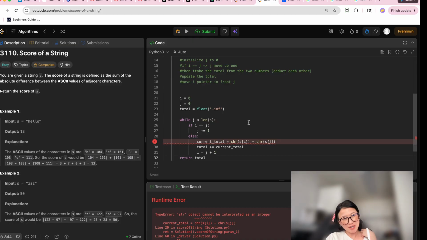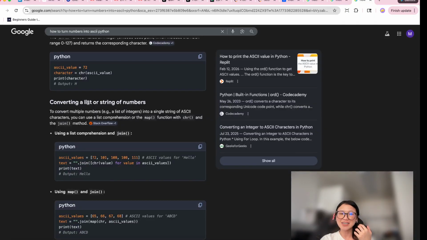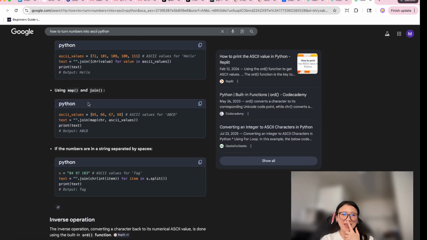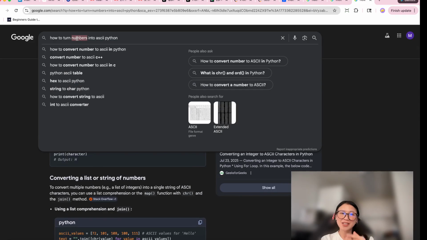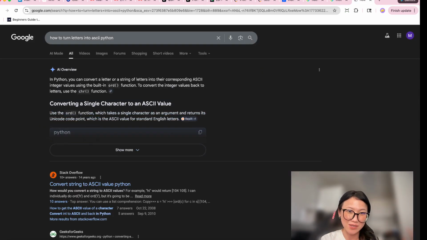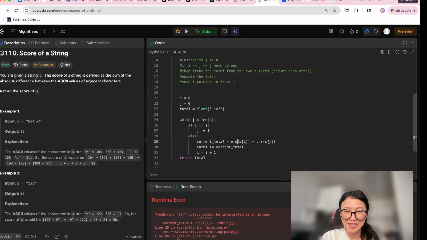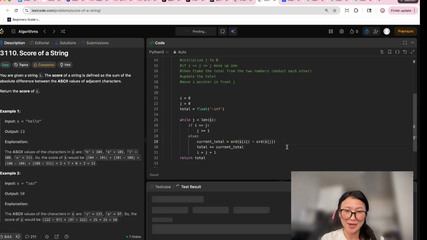String character, you're right. No. Okay, you're right. For some reason I thought it was going to be really easy. Okay, char. Okay, how to turn letters. That's my fault for saying numbers. So then it's ORD. ORD. You know, I need to ink these numbers because this would be so helpful in Python.